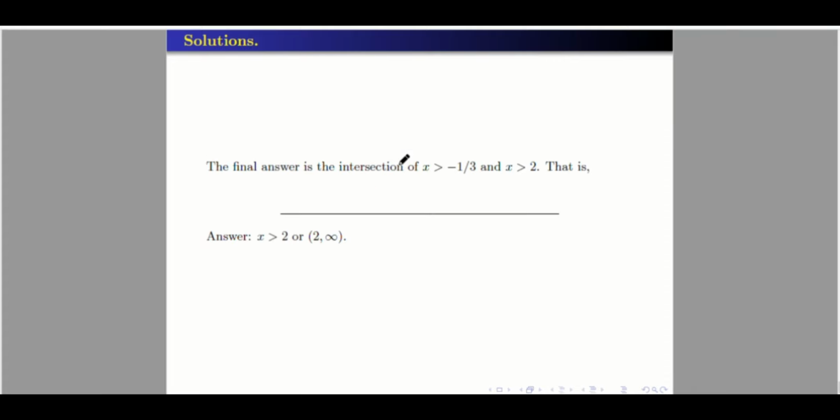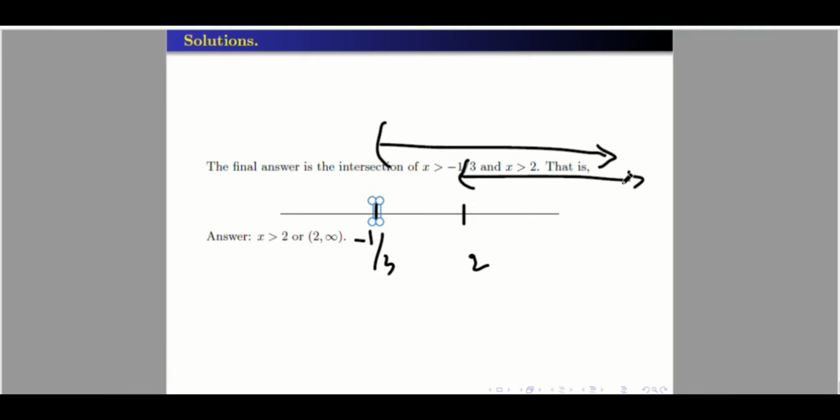So let's get the intersection of the two. x greater than 1/3 and x greater than 2. So we have 1/3 here, and then we have 2 here. So this is parenthesis, it's greater than only, not greater than or equal. And this one is also parenthesis, it's greater than. So therefore, this is our intersection. So it's up to positive infinity. So therefore, x is greater than 2, or from 2 to positive infinity.